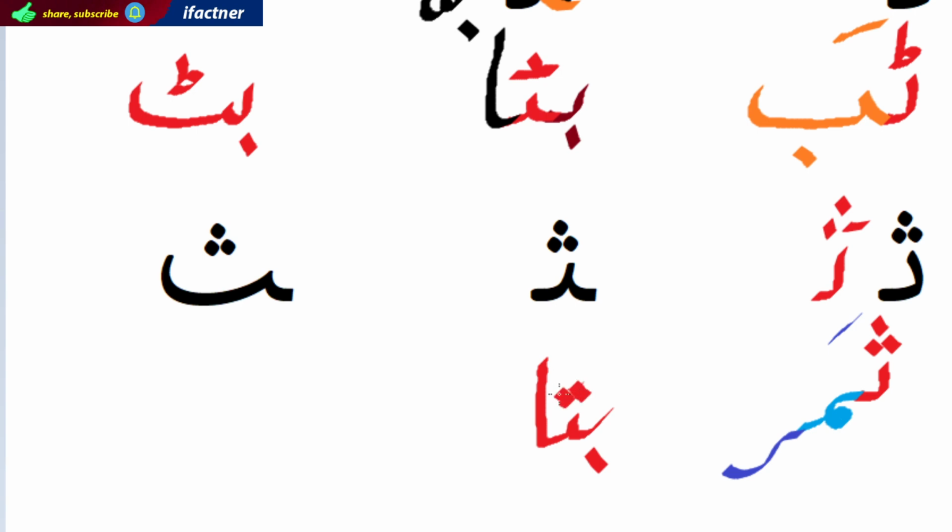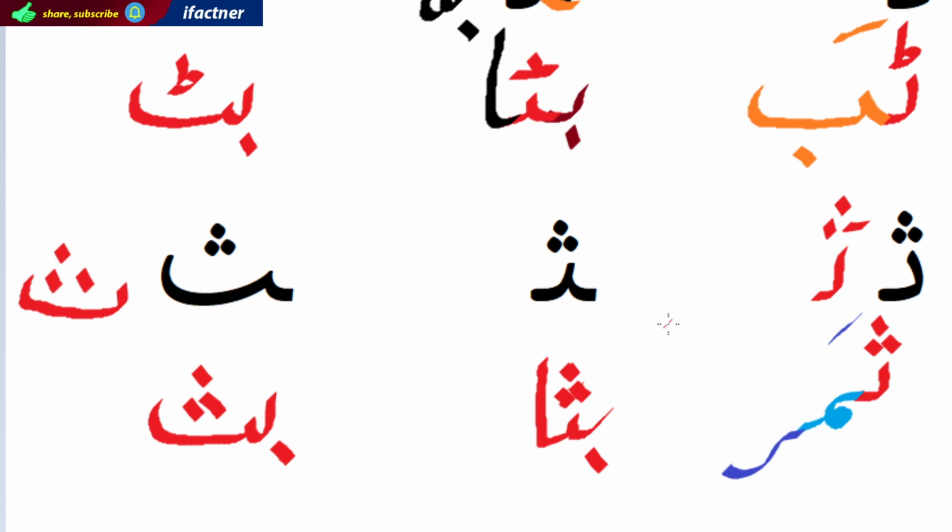And when se appears at the end of the word, then we write it like this. For example, bas. It doesn't mean anything in Urdu. Bas with be and seen means enough, but be and se is nothing. But let's write it down. So we write se at the end of the word like this, and the independent position shape of se is like this.